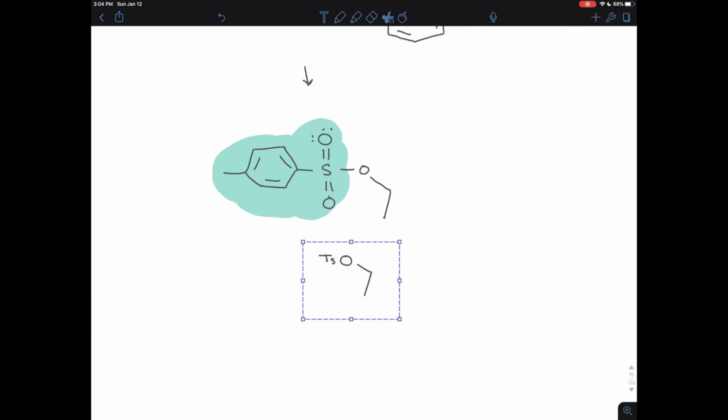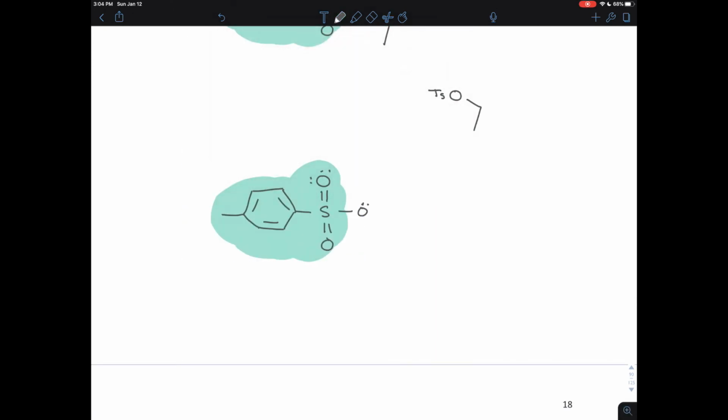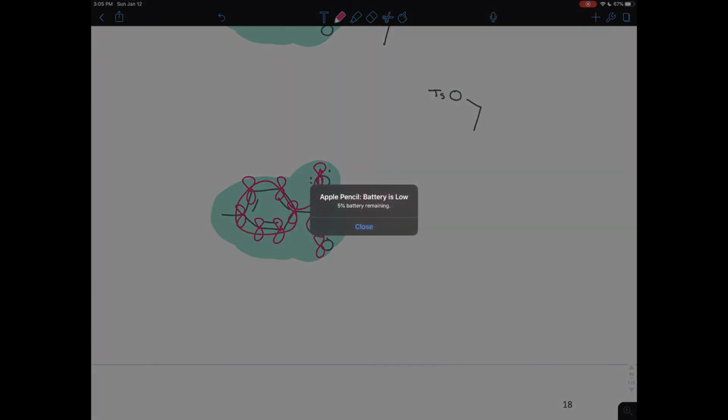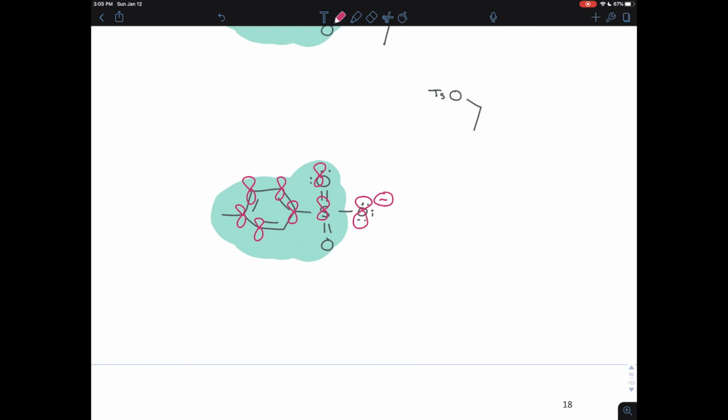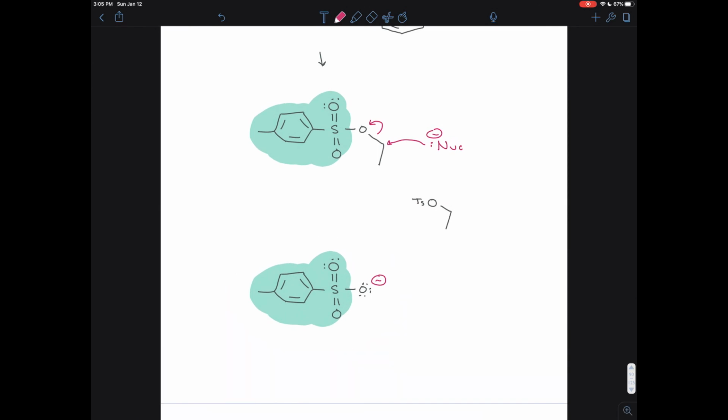The reason why this is a good leaving group is because if this bond breaks, if this oxygen leaves, for whatever reason, let's say a nucleophile comes in and pushes it off, the oxygen there has a full negative charge, and the lone pairs that are carrying that negative charge are allylic. They're one atom away from an atom in multiple double bonds, right? So this lone pair here can exist in a p orbital. In order to have the pi bonds there, you need p orbitals. And then here, there are also parallel p orbitals to create those pi bonds. And so this negative charge can really spread out over almost every atom in this molecule. And so that stabilizes it. Remember, when you spread charge out, it's like diluting it in space, and it becomes more stable. And any molecule that can come off of another molecule and be really stable is a good leaving group.